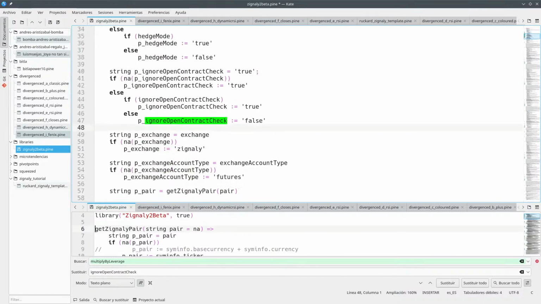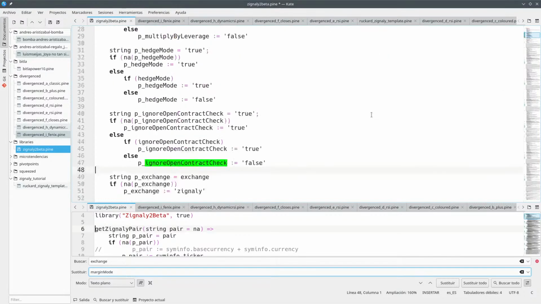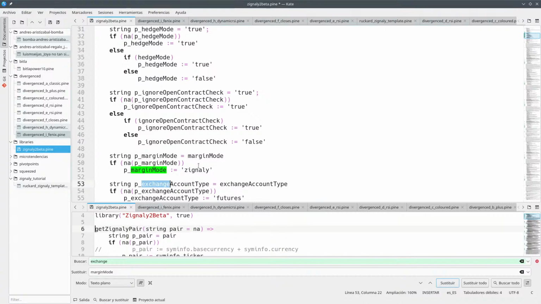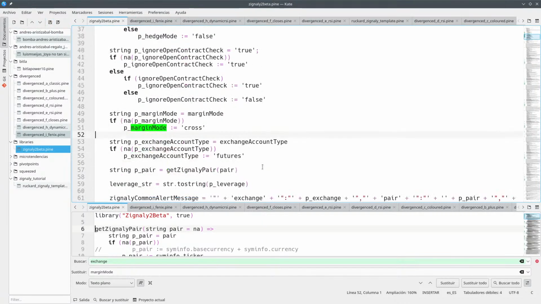Okay, so let's replace exchange and use margin mode, which I have properly written here. So let's do it. And Zignaly, okay. Zignaly, this is not the default, so the default should be cross if there's nothing used here. Okay.